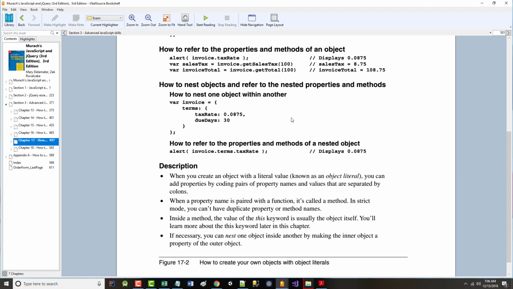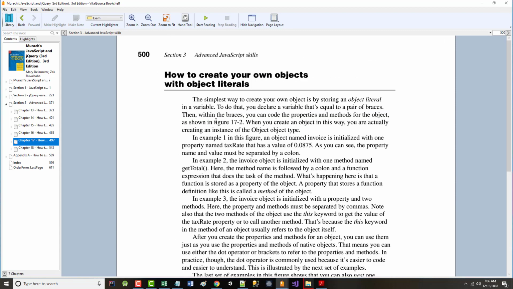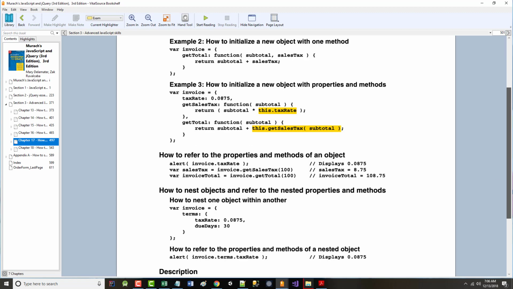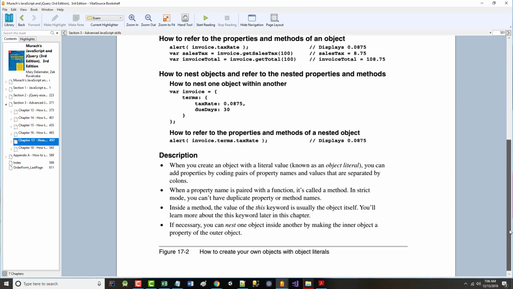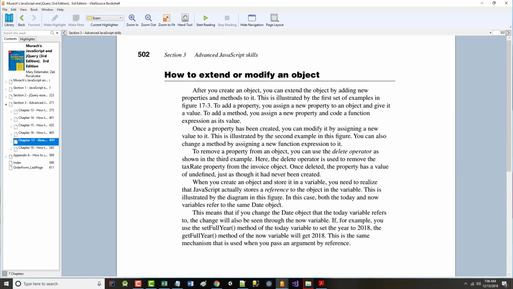Inside the method, you typically use the word this, which is a keyword, and the word this that you use here refers to whatever the currently active thing is. We'll talk more about it later. And again, as mentioned, you can nest one object inside of another object.